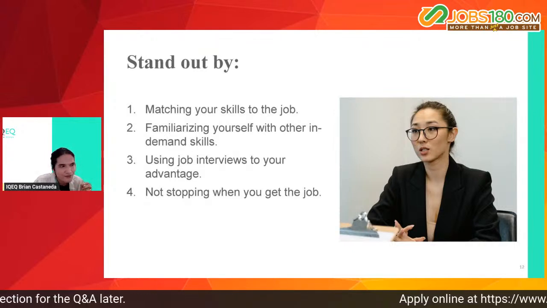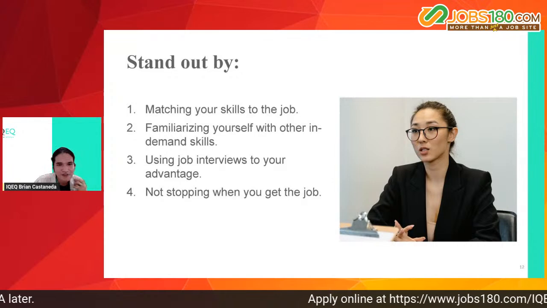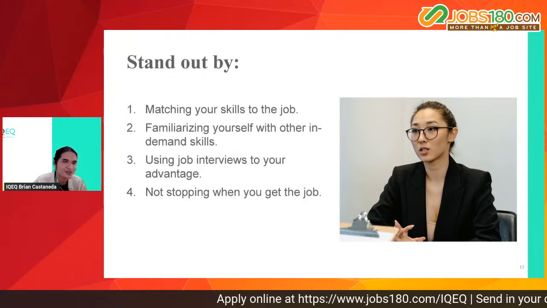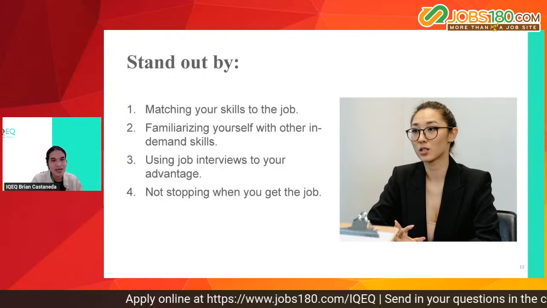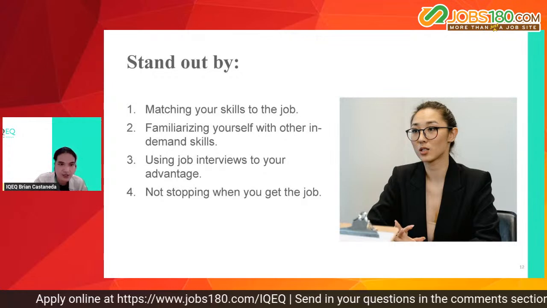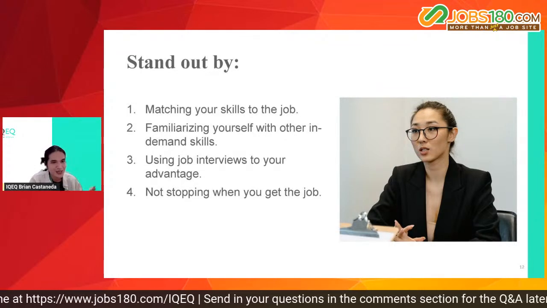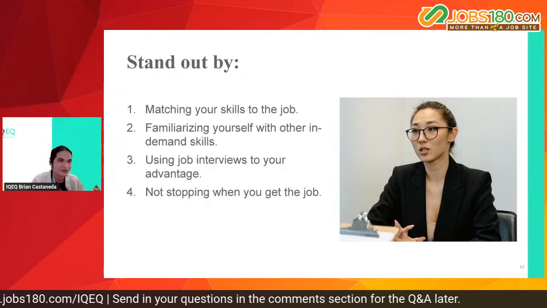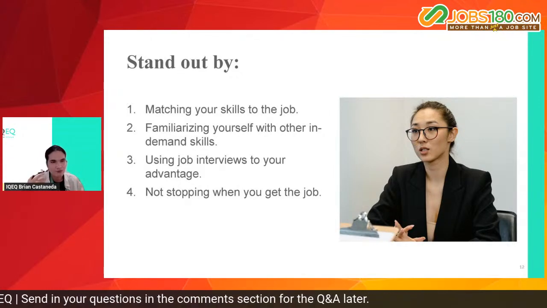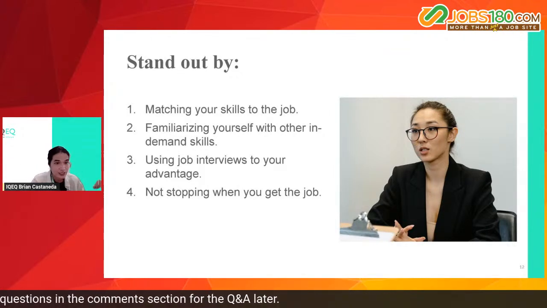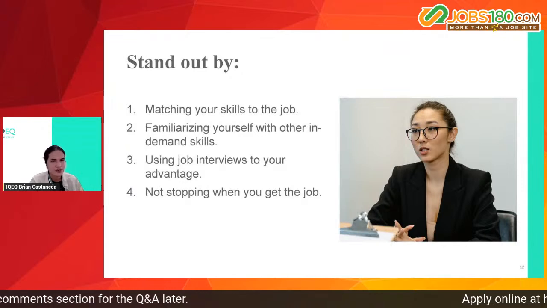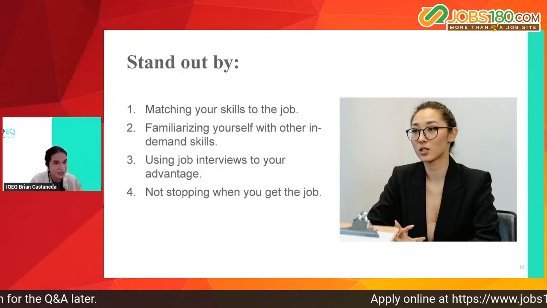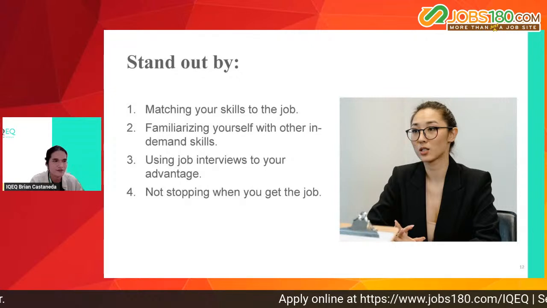And then what can you do to prepare for your job interview? So first is you can practice beforehand. You can ask a friend to maybe ask you mock questions about the vacancy. That way you will be able to warm up and prepare yourself in terms of how to answer those questions that might possibly be asked during the interview.